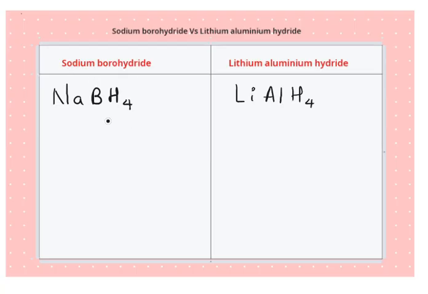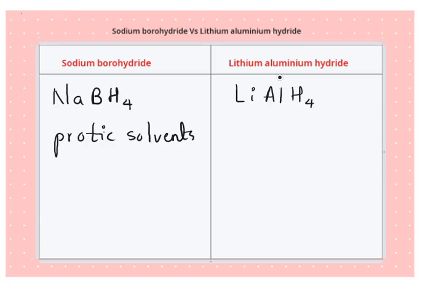What is the choice of the solvent when we use these reagents? Whenever we use sodium borohydride, mostly we are going to use a protic solvent like methanol, ethanol, or even water. That means it's reactive even in these protic solvents. Of course, you can use aprotic solvents. There's no problem, all right?